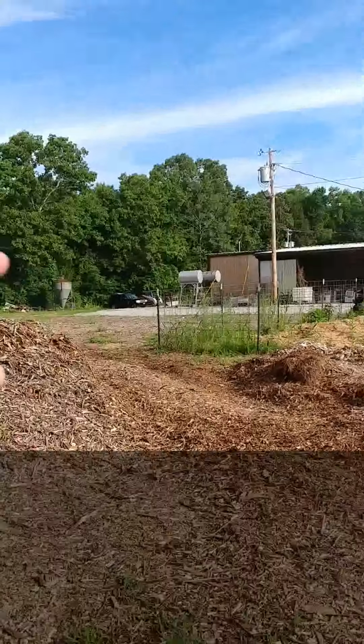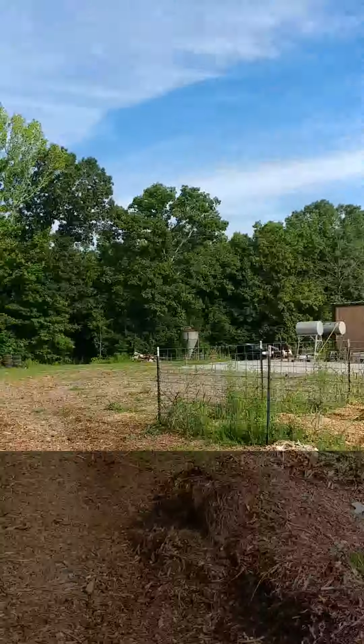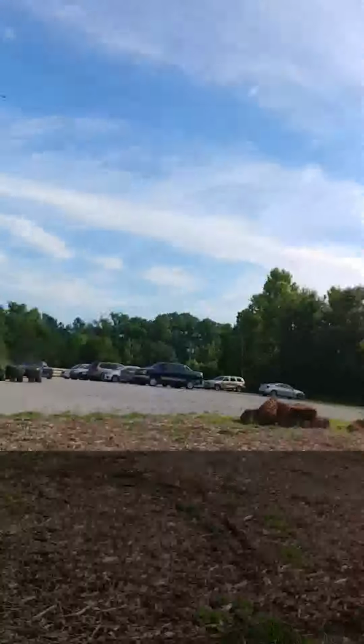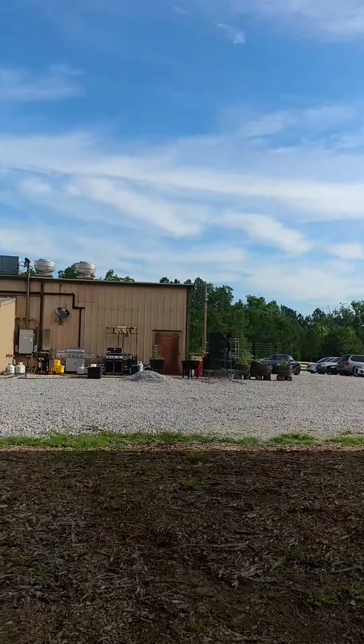Then we got a lot of wood chips we're adding into the track. So as soon as it's too hot out here, as soon as that sun's all the way up, they'll be on the tractors adding material in on the track, which will hopefully hold more moisture and cut down some dust, and definitely will cut down on a lot of the mud that's getting tracked around too. Because we use the track like we've been mountain biking on it and just hiking, walking the track during the breaks, and it'll keep the mud off.